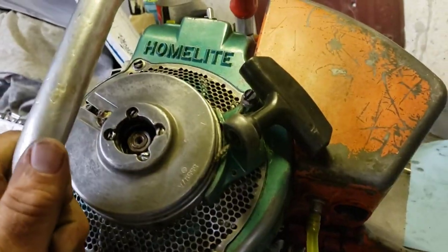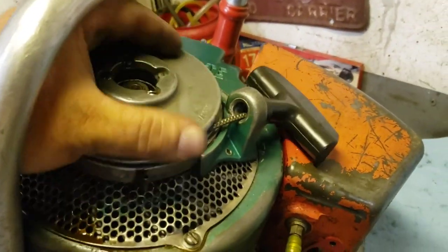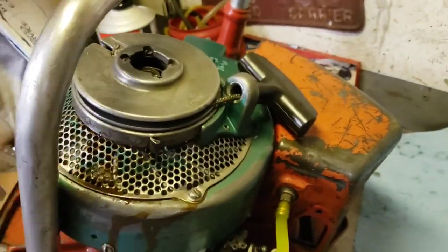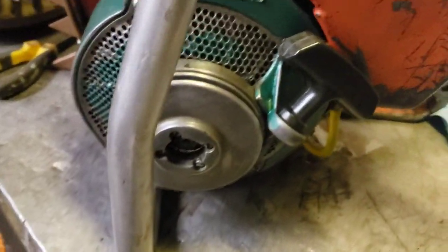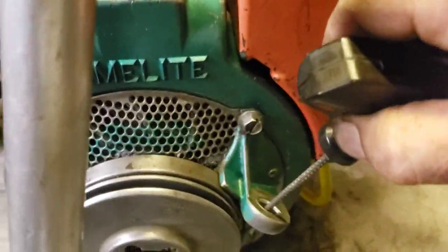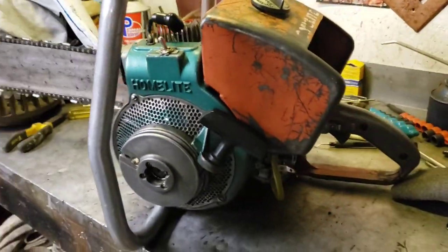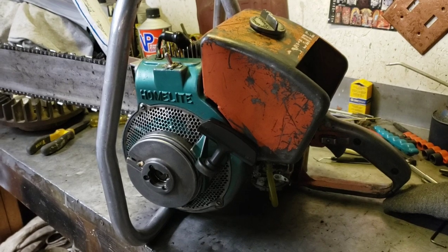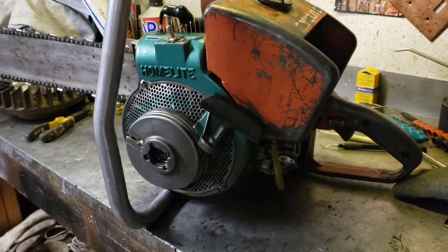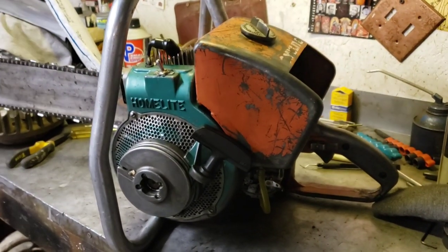Okay, there it is guys - finally got it back together! It's really easy to tension the pulley because you can just slack up the rope, put some tension on it, and then just pull the rope back. Oh yeah, look at that - she works now! So now maybe we'll go through the carburetor on it again, and I do have spark again so that's good. Anyways, that's the starter deal on these funky ball bearing ball drive suckers. Okay, bye bye!